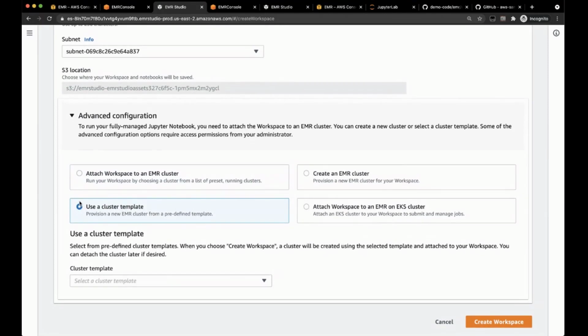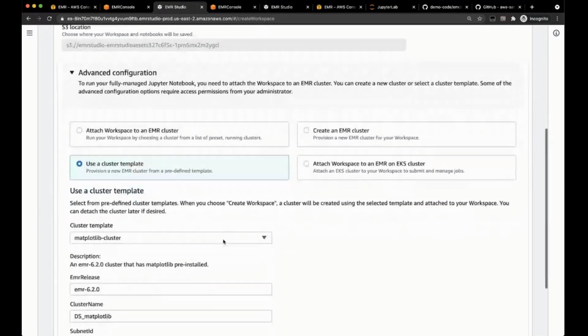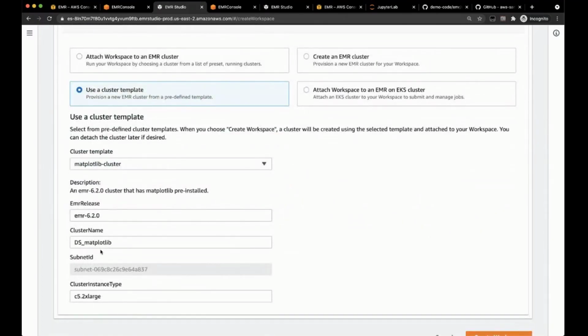Cluster templates are really nice. These are CloudFormation templates that are imported into Service Catalog. For example, I've created this matplotlib cluster that has matplotlib pre-installed and a bunch of other software pre-installed, and I can go ahead and select that cluster template. If I want to, I can have a set of parameters that the user can choose for that cluster. So I can change the name or the EMR release, or I can just have no parameters and say, go ahead and start this cluster. Cluster templates are really useful if somebody has done a lot of the hard work of configuring EMR and creating that cluster template, and then other people can reuse that.